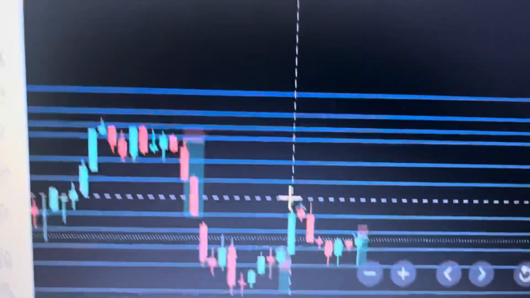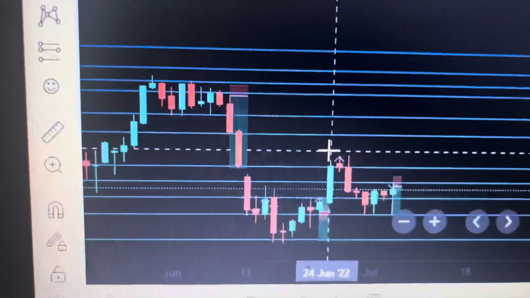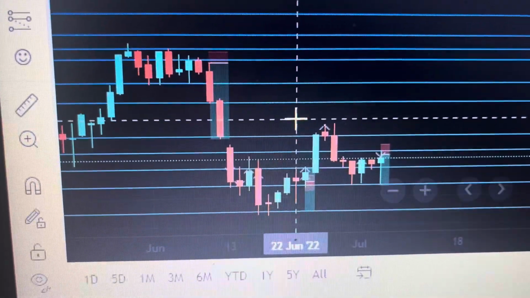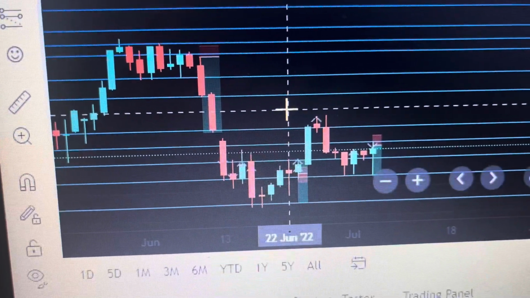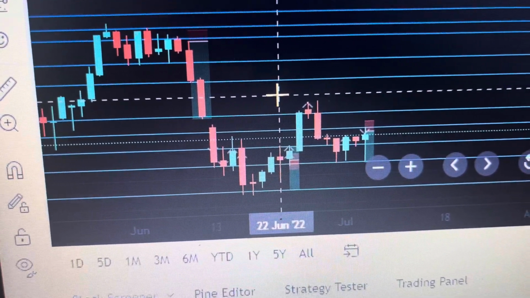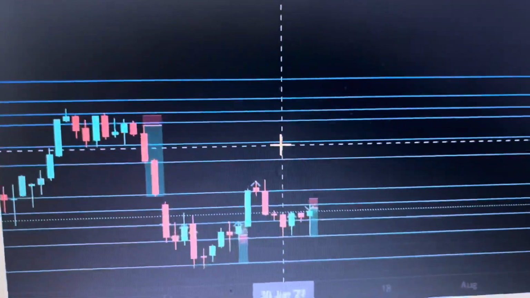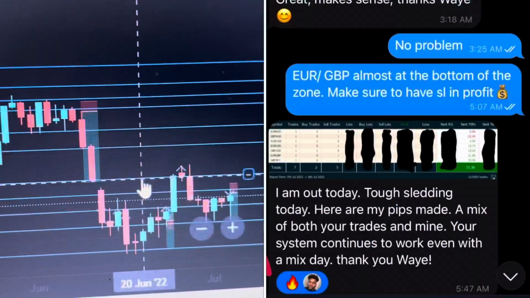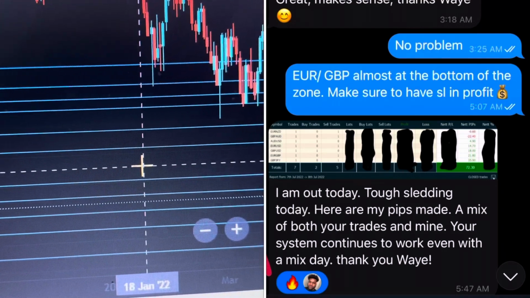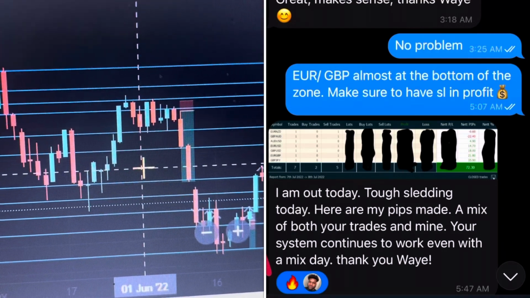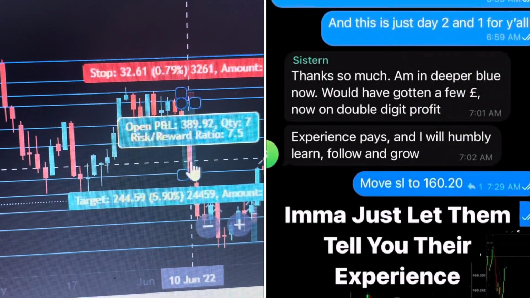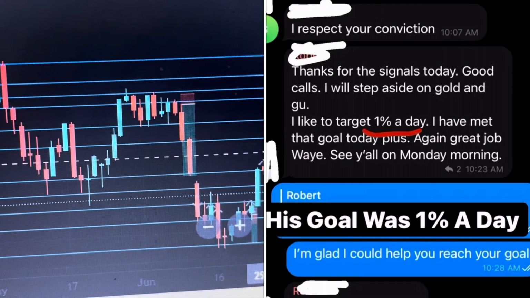So I go on the daily time frame to mark off my zones, my levels. I teach my students how to exactly do this so they can trade on their own. I already have some students successfully trading on their own. I'm talking about a month and some, less than a month, already taking trades on their own. So it's really up to you, because I can give you the keys to success. I can give you the keys to the car, right? But if you don't know how to drive the car, what is the point in me giving you the keys? You feel me? Like, you actually got to put some work in on yourself as well.